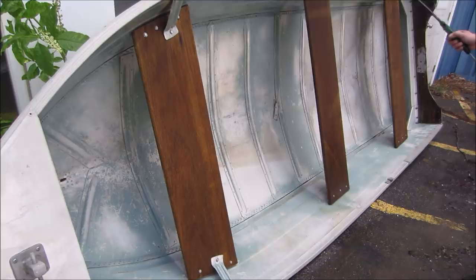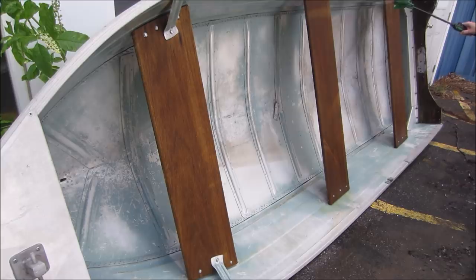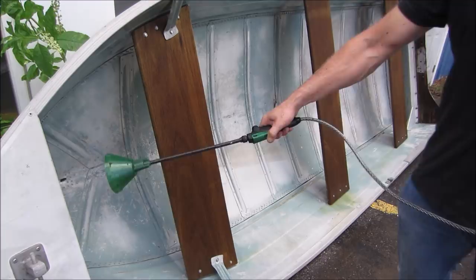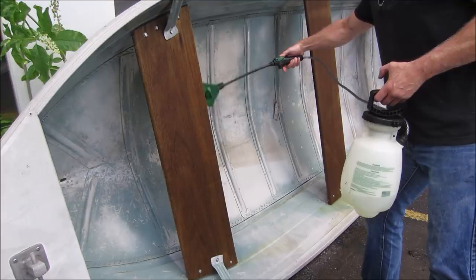I guess the boat was blue at one time. You wouldn't have known that. Give it one last light coat. Get her back on the trailer and get it inside. That's pretty good.